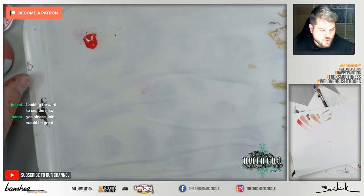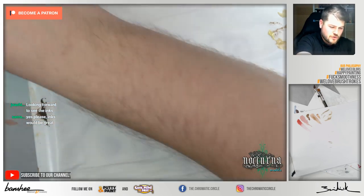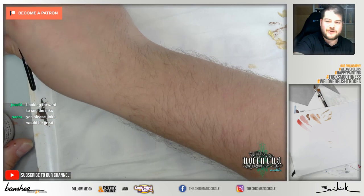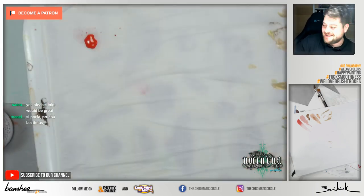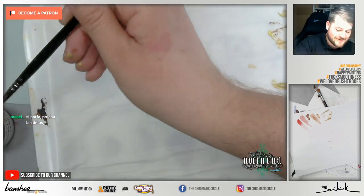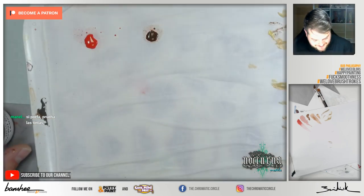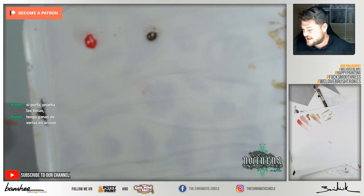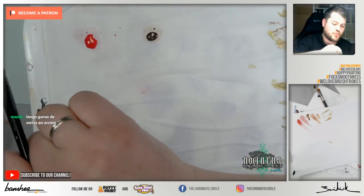La tinta roja, muy buena pinta, ¿eh? Me gusta. Red inks look really nice. I really like it. It's difficult to look natural when you have to repeat the same comment in both languages, so I hope it doesn't look very silly. Hostia, es un chestnut. Mira, qué curioso. It's like a chestnut ink. Wow. Vale, es como una avellana. Este es muy bonito.